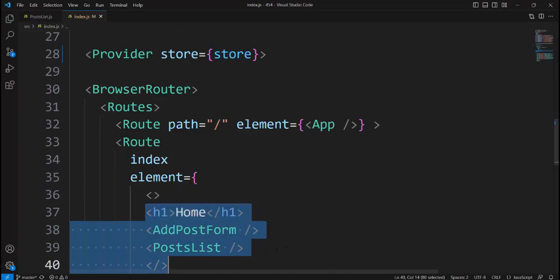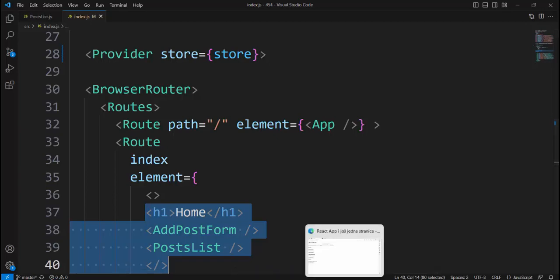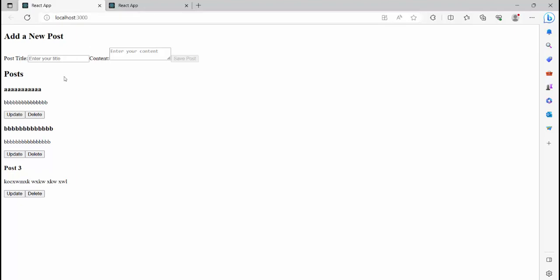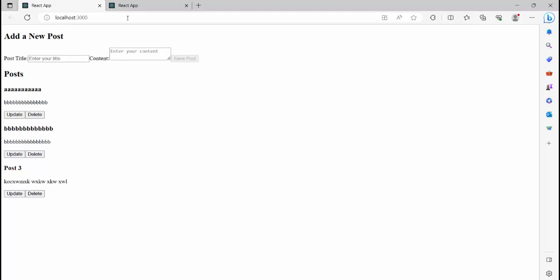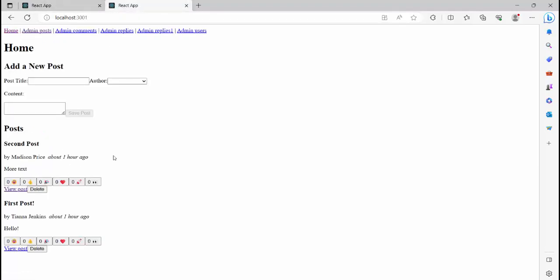And at this moment it means the first render of its children, post list and add post form, and we can go look at post list, what happened here, and how many renderings happen here. Let's go and see here. Home. F12.